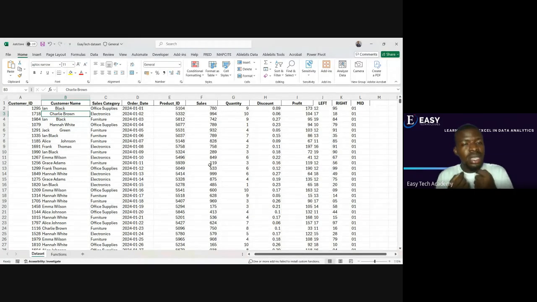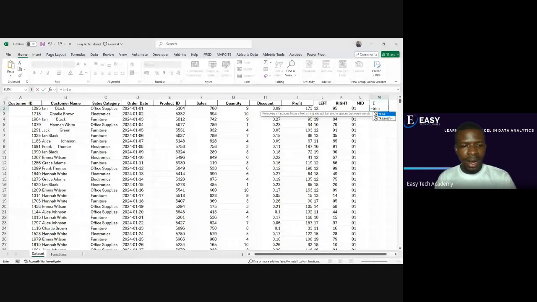So we can use a function in Excel called trim. The trim function removes all the excess spaces, all the trailing spaces. We need to trim them up. Let's look at the way it works and use it to perform this task. Let's type equal to trim, open parentheses, and say, where is the text?